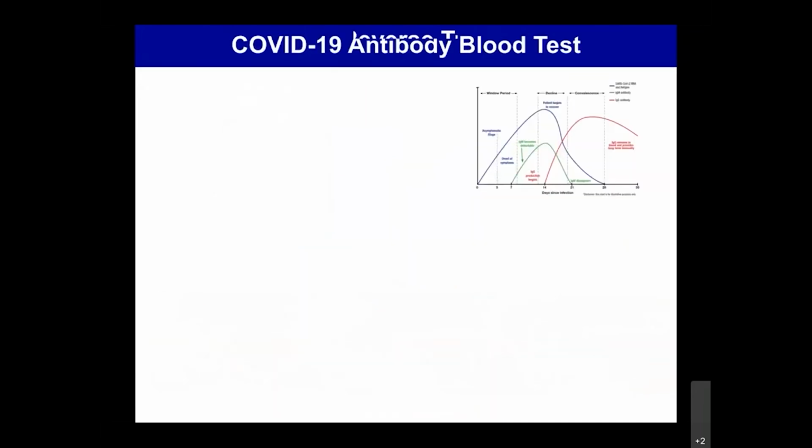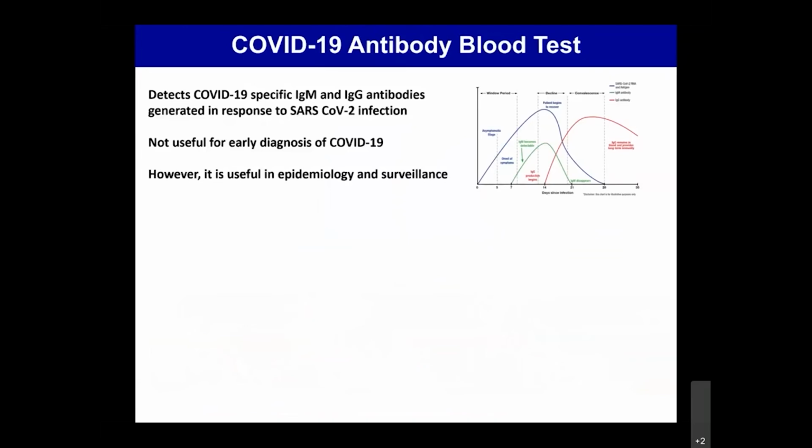So the other test is what is called an antibody test, right? You should remember that this test is trying to detect antibodies in the blood which are generated in response to the virus infection. So it is not a technique to diagnose it early, right? This is very, very important. This is not useful for early diagnosis, right? But it is useful for epidemiology, right? You can still catch it fairly early when the person is still very infected, and at least start isolating them, quarantine them, right?